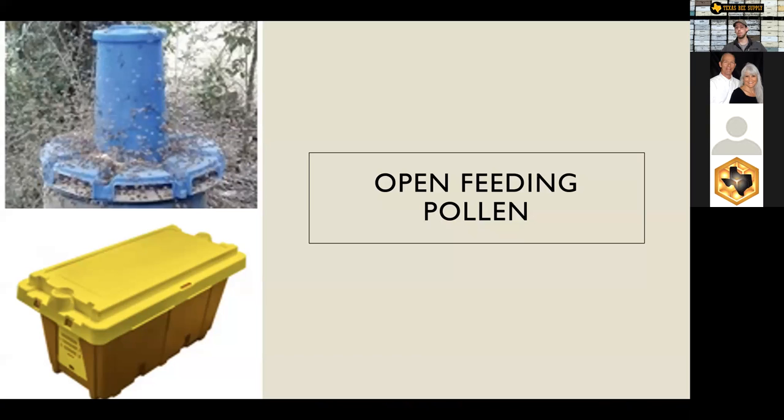The biggest thing I like to do is open-feed pollen substitute. You get pollen powder — instead of a pollen patty, you get the powder before it's been mixed, which we sell. You put that out on those warm sunny days in a pollen feeder and the bees just love it. They look like little white ghosts because they literally land in the food, roll themselves in it, and then scrape the pollen substitute off themselves and pack it onto their pollen baskets on their legs, just like they do with natural pollen. You can see the picture with that blue feeder — the bees are just covered in that pollen substitute and will absolutely attack it on warm winter days.